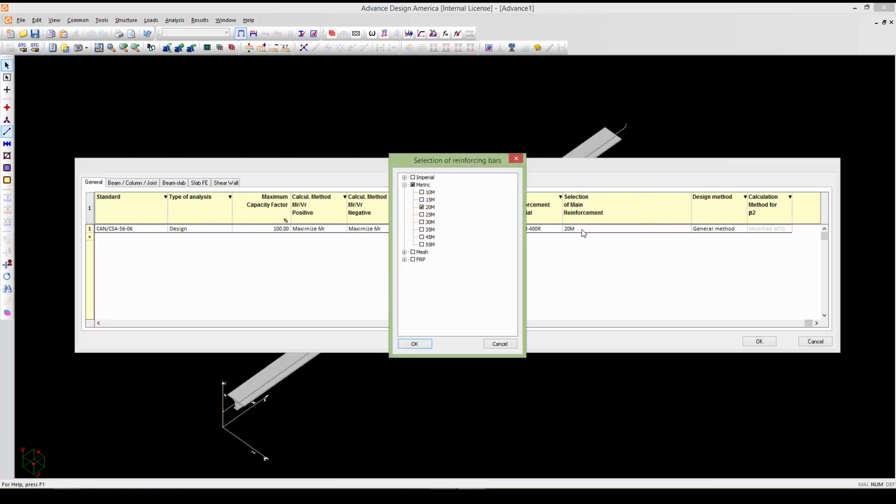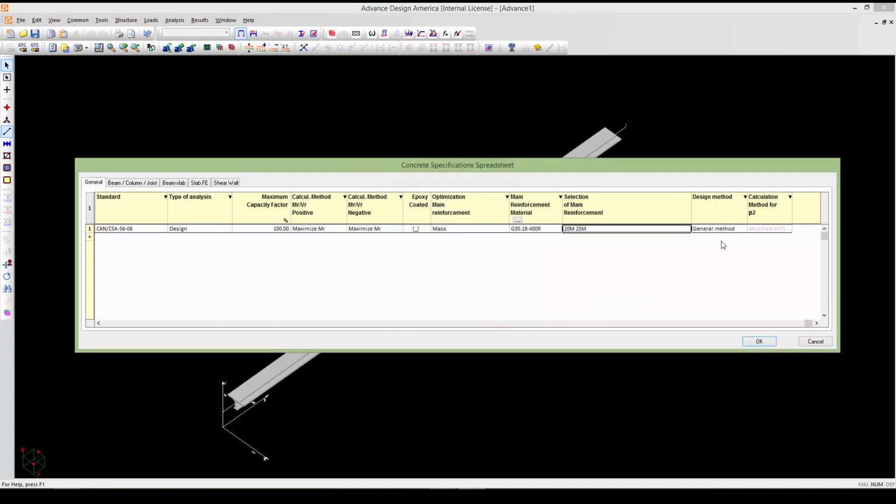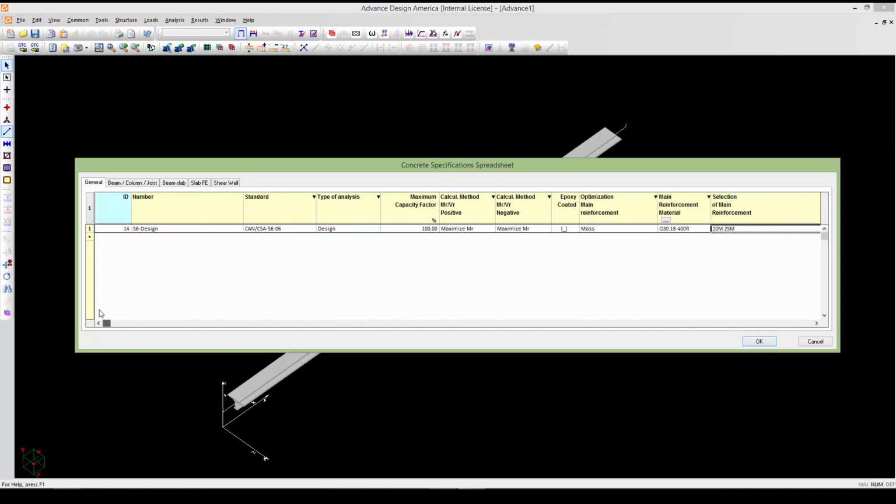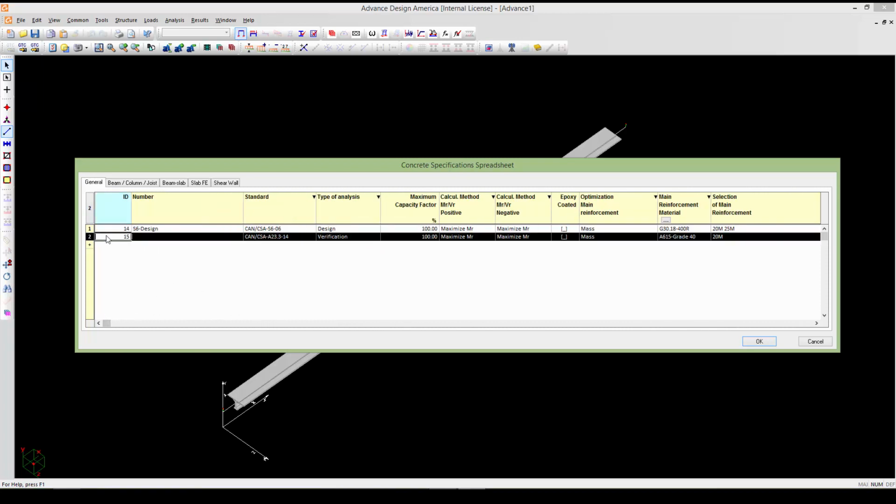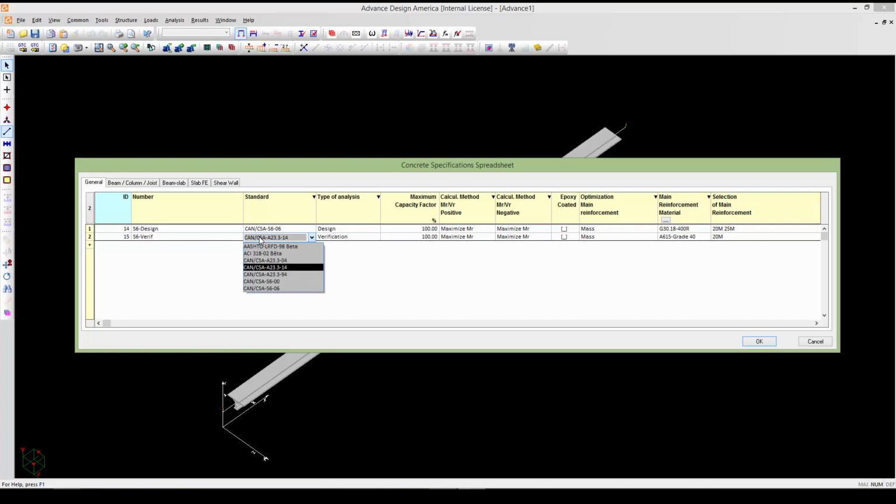For the main reinforcement, we can use 20M and 25M. And I will define another one for verification, so it's 6. 606. It is verification.